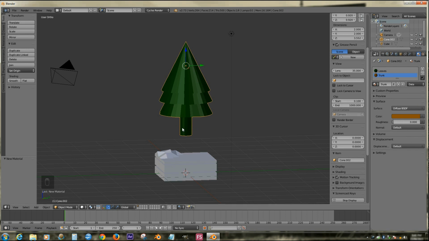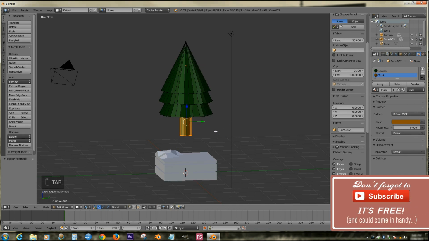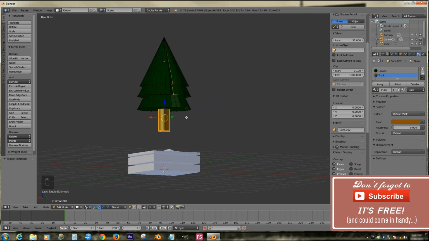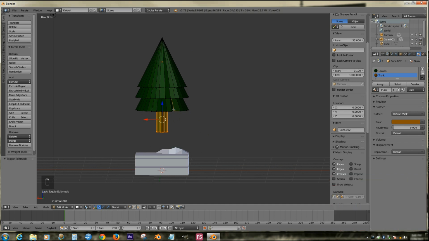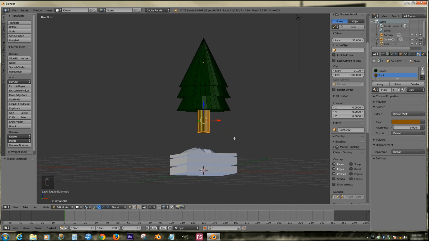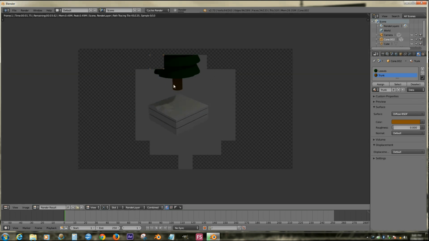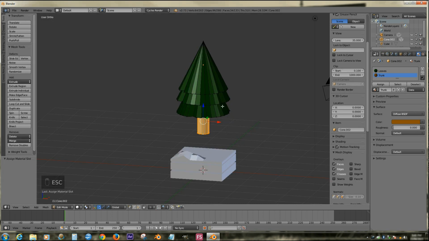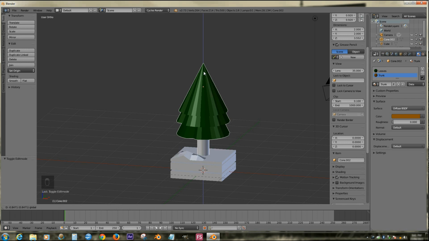Now I need it just to apply to this trunk part, but it's all one object. So I'm going to go into edit mode, and it's got the trunk selected because that was the last thing I did. It's also got some other random vertices selected, so I'm going to shift click to deselect those. Alright, it's looking good. I'm going to hit assign. Now my trunk is brown and my leaves are green, and just to check that I'm going to hit F12 to render this out, and you can see that that's what's happened. Hit escape to go back into the 3D view, tab to get out of the edit mode, and I'm going to use the widget tool to plant this tree into the ground like that.